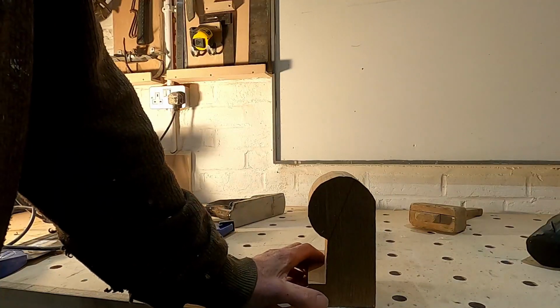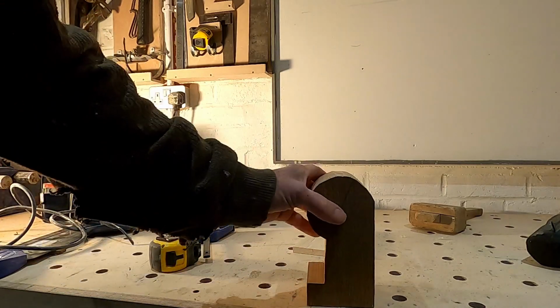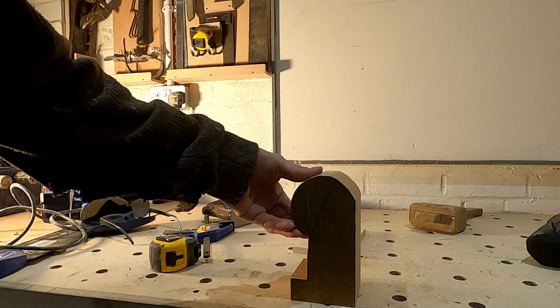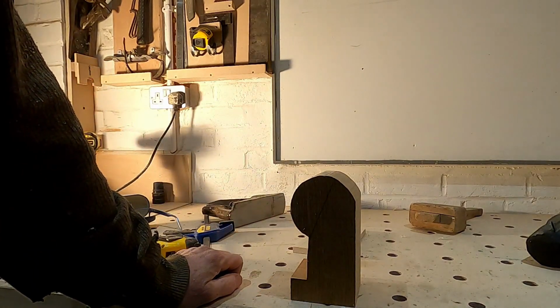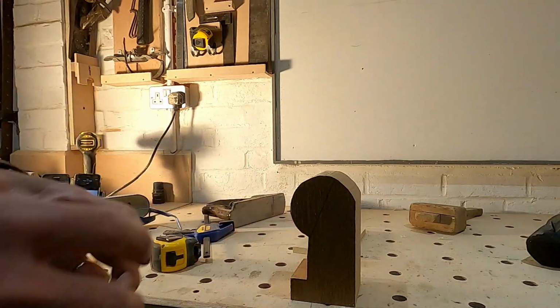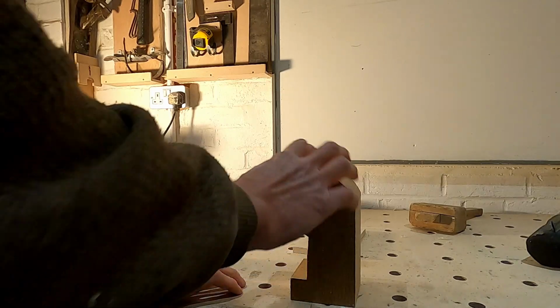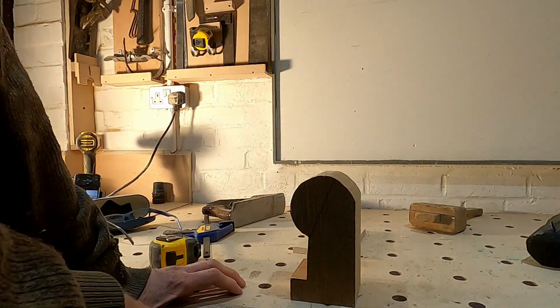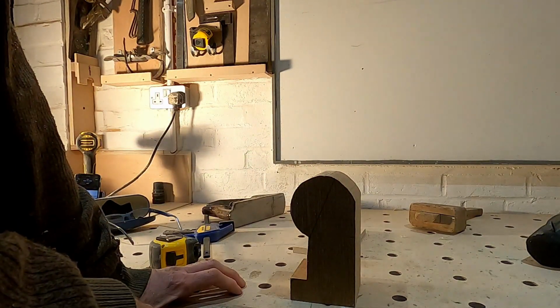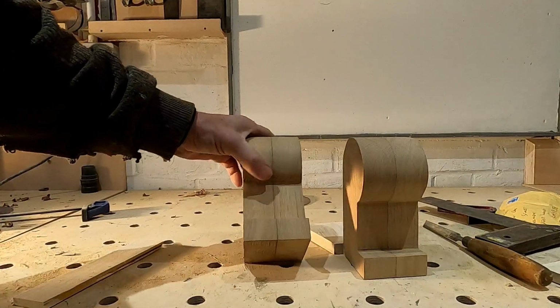So I cut the legs out on the bandsaw. They're quite rough, so I'll give them all a good clean up, and then I've got to get the width right and cut that piece out so that the piece that goes between his legs, joining the legs together, can fit in. But I'll clean them up first to check the shape and everything is okay. Okay, I've got the legs all sanded up now.